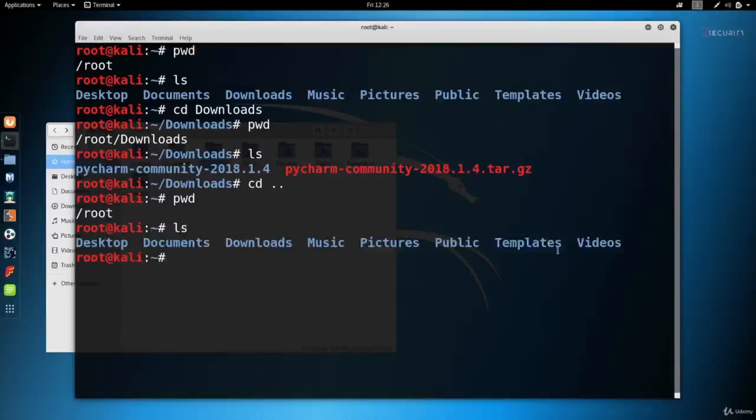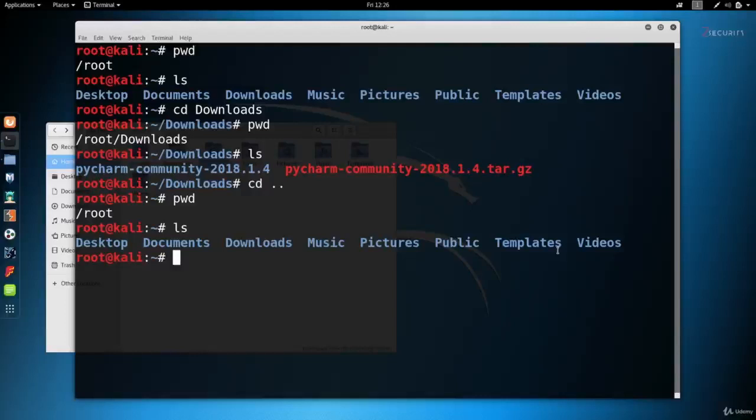So that's all good. And there's actually a huge number of commands that you can use. I'm going to include a link in the resources of this lecture of all the Linux commands that you can use. You don't need to know them by heart. We're actually going to be using a lot of them throughout the course, so you're going to naturally learn them as you go through the course.